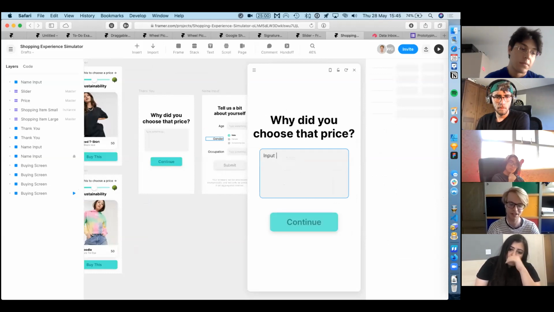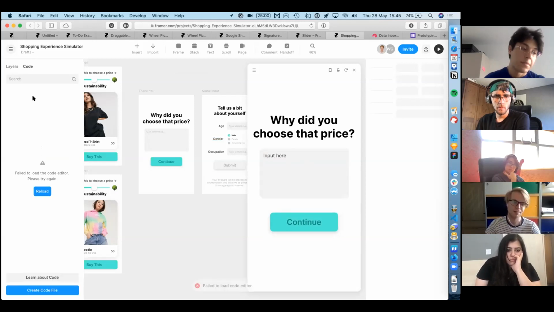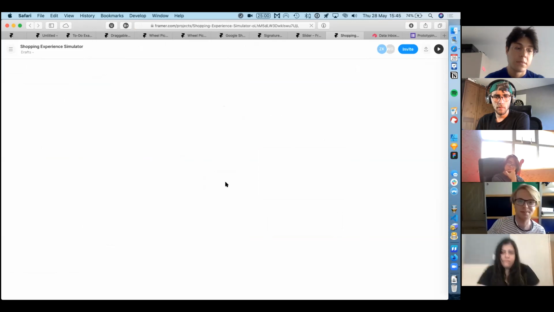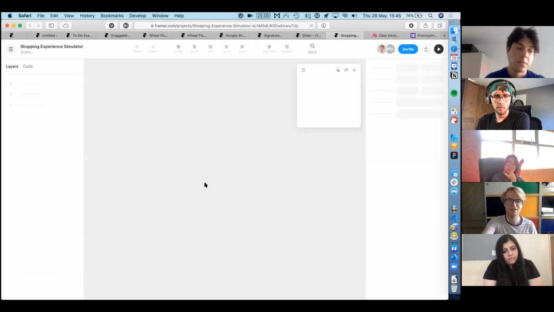So whatever I put here, it's going to remember, and it's going to send in a second to a database. I also have some clever stuff that only allows me to continue once I have put something in there. And the way that works, failed to load the code editor. The way that works is I'm actually modifying the button's disabled field. I'll show you.